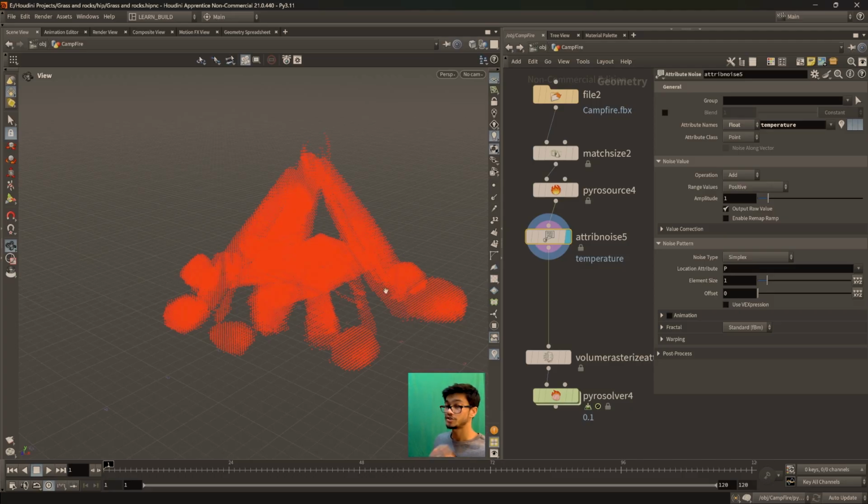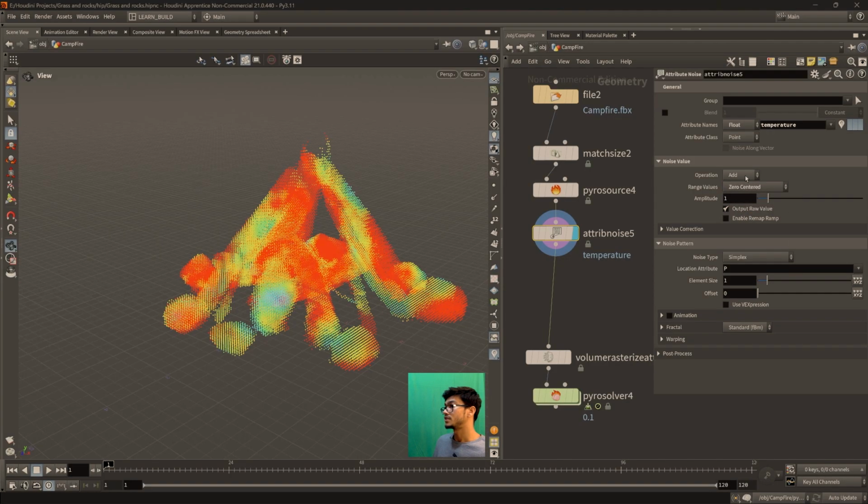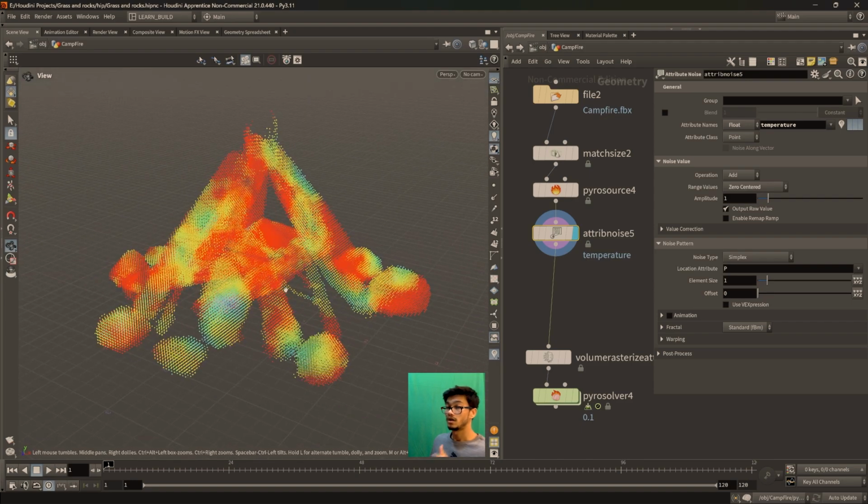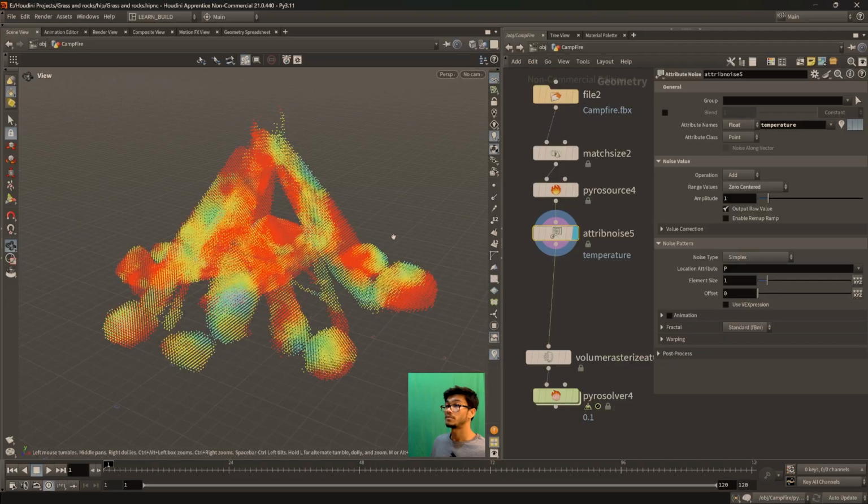So we have the temperature attribute on every point. But what if I give this a noise, let's say zero centered, and let's say add. So you are adding the noise value on top of the attribute values that are present in these points. We are adding the zero centered value here.